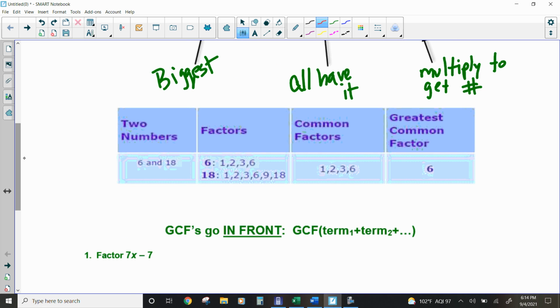So with that being said, if you want to find common factors, you just have to list the factors. You're going to notice that some of them have multiple common factors. That's why we don't go from left to right. We want to go from right to left because we want the greatest common factor. So that means the highest one. So if we have the greatest common factor in this problem, it's going to be the 6 because it's the highest and they both have it.